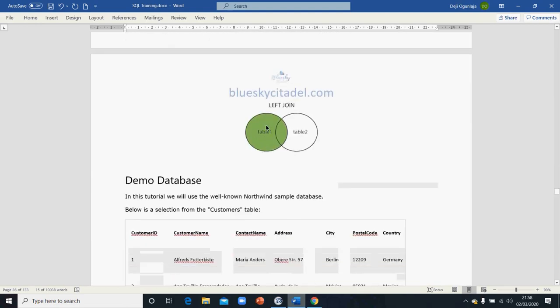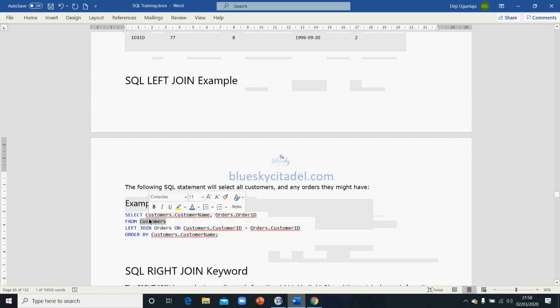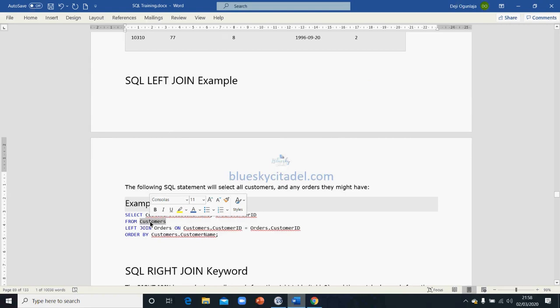So let's look into the left. Table one is that particular table at the left hand side. So from this table, table one, and this is going to be table two. That table is the one at the left hand side, and this is the one at the right hand side. So basically, if you left join it, you are not careful about the second table, which is the right table, but you want to return every record that matches what you're looking for.